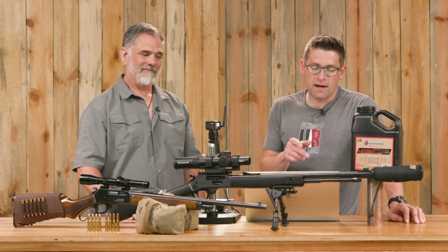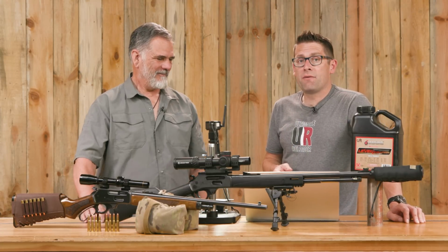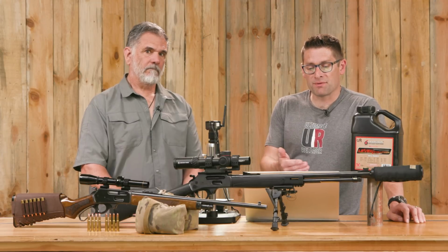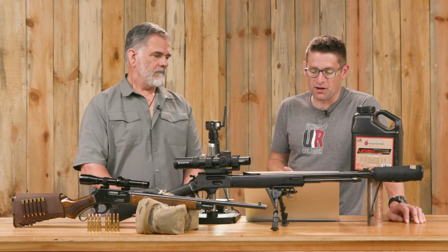So what I did is I took the load data from Hodgdon's Reloading Data Center, and I picked one bullet, the 160 grain FTX, and I looked at different powders and what kind of velocities those are yielding at max load. So Benchmark gives you a little over 2,000 feet per second, CFE 223, 2302, H335, 2131, Varget 2235, right? This is kind of typical max load data. I believe this was a 24-inch barrel they were testing here.